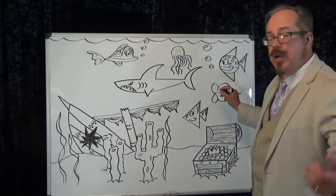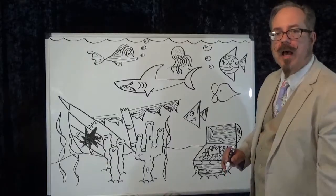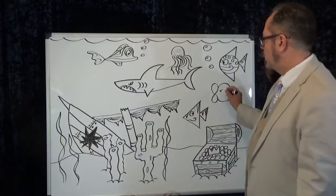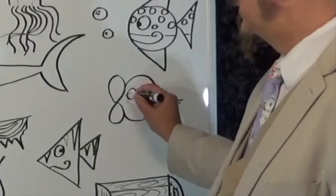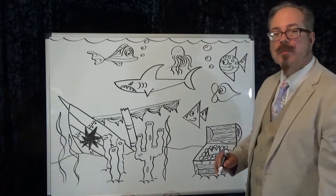Again, I need to put an eye. Now, what if you want to put a small eye? You just put a little dot. What if you want a little bit bigger of an eye? Well, you put a circle around it. Can you do more than just that? Sure, you can add as much as you want.